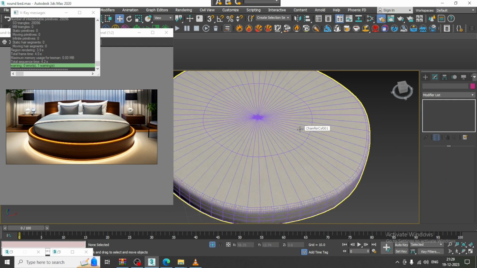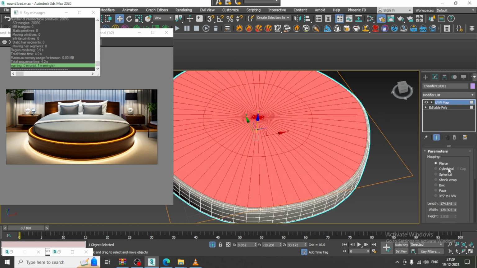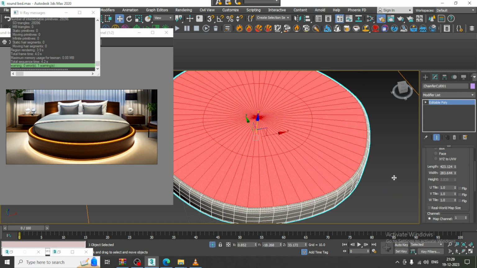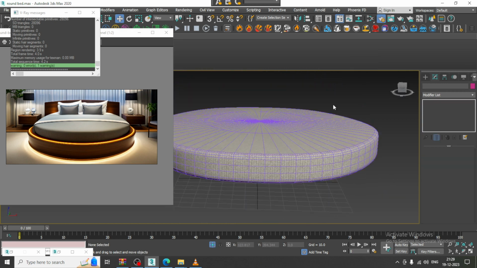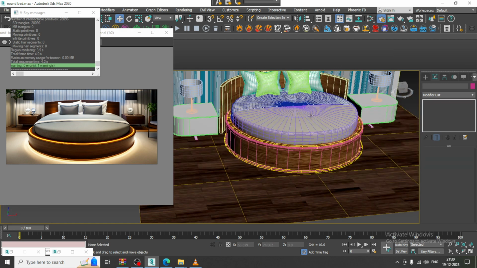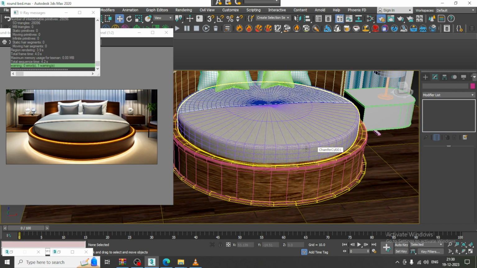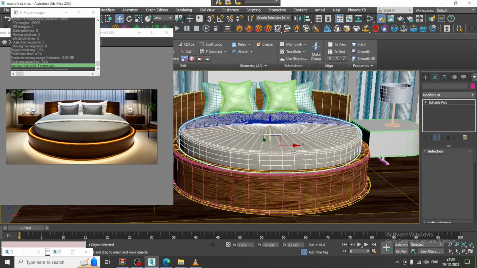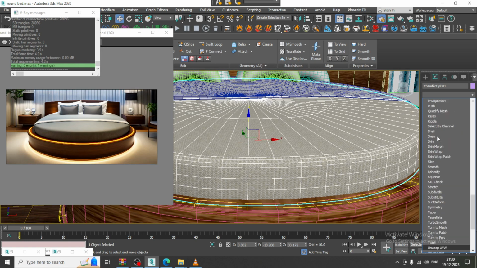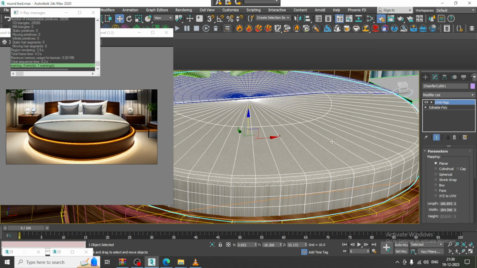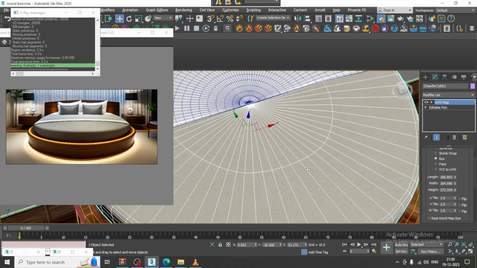I think this looks okay, so you can do that in this way. If you feel it's not okay, you can again go into this, give a UVW map, and slightly I'll increase. All right.